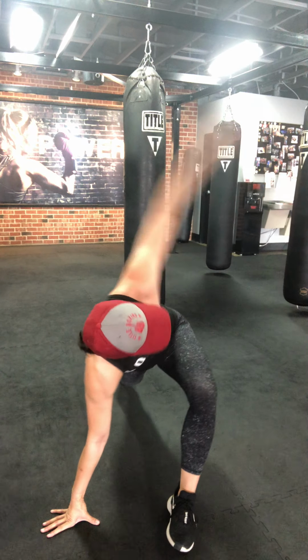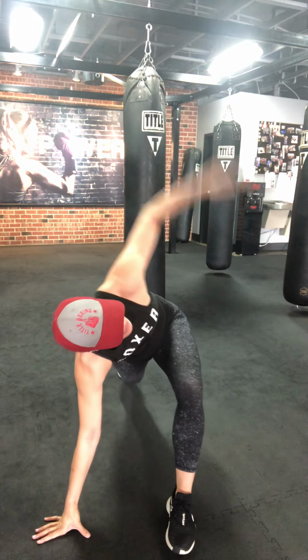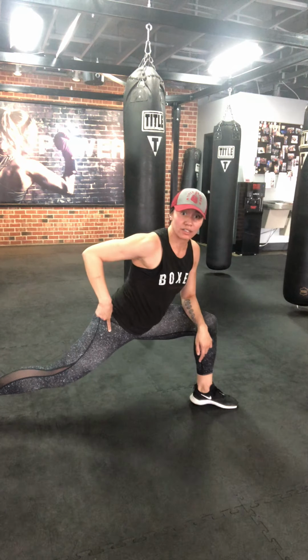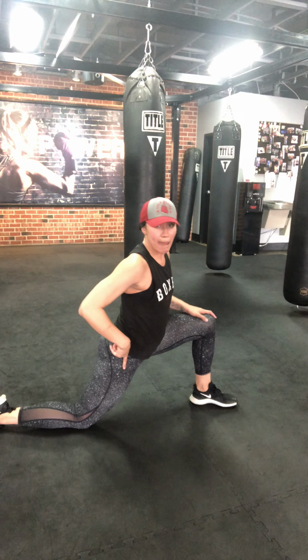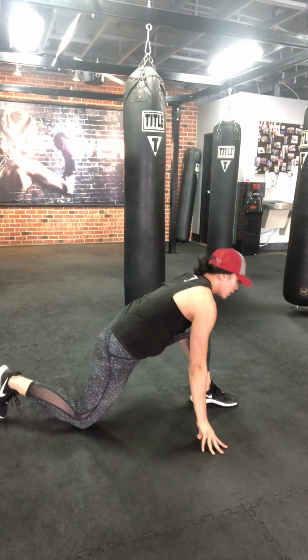Hands to the ground. Reach side to side. Reach left. Reach right. Reach towards the sky. Open up as much as you can. Loosen up the upper body. Loosen up the hips, that front knee. Try to get it right over top of the heel. If it's a little too much tension on the hips, drop that back knee. Same thing for three, two, one.